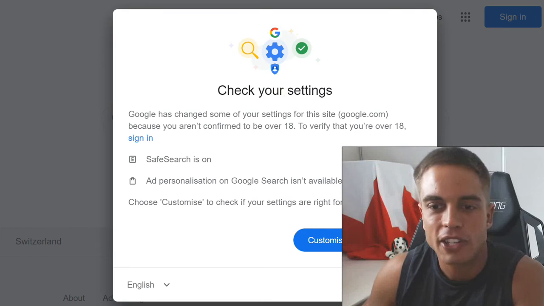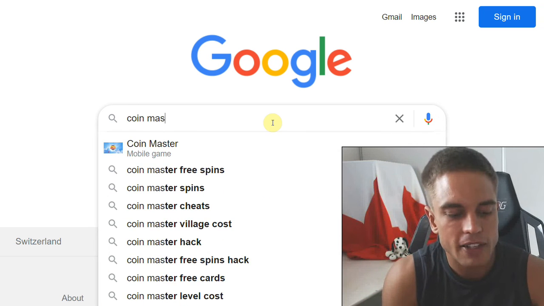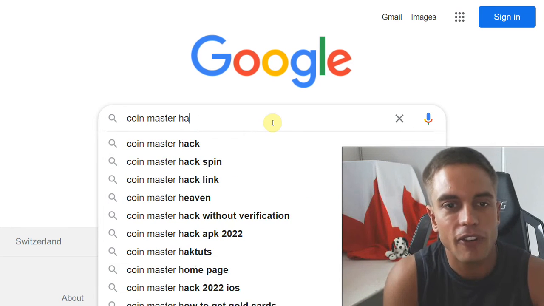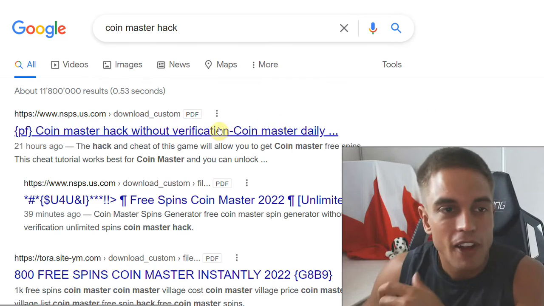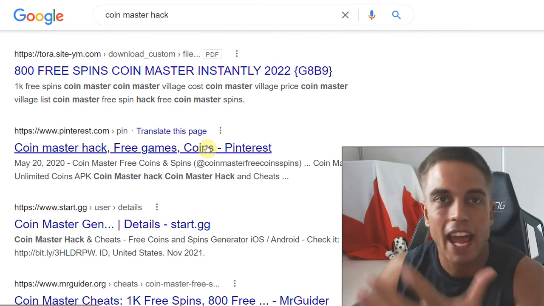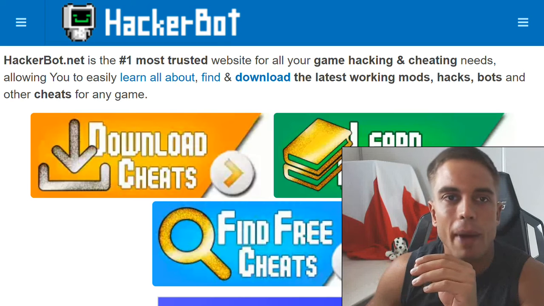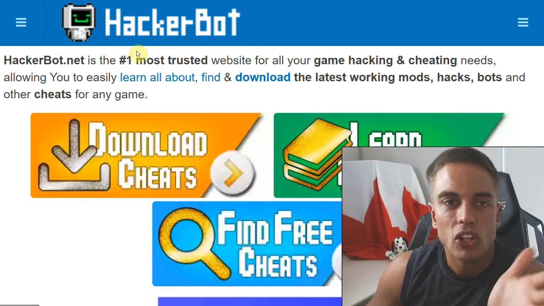So if you, for example, go to Google and you Google Coin Master Hack, you will find a lot of weird stuff, such as weird PDF files, generators for cheats that can't even exist, such as unlimited money in the video games. If you want to learn more about what cheats are possible and impossible, go to HackerBot.net.